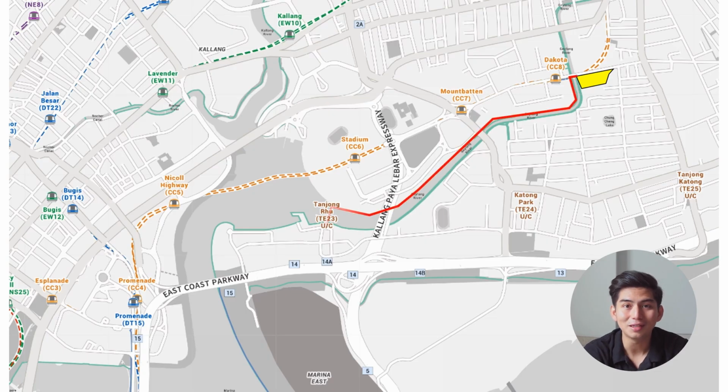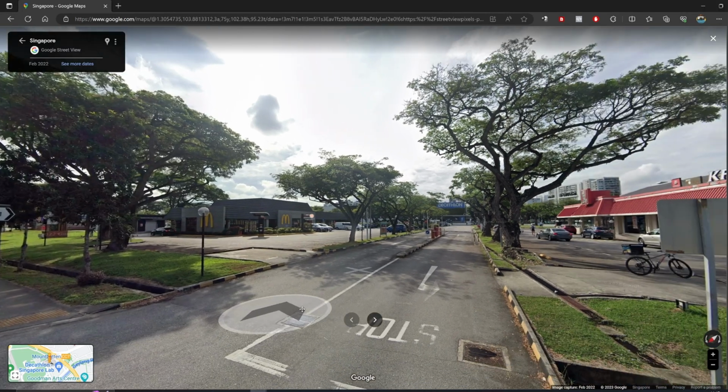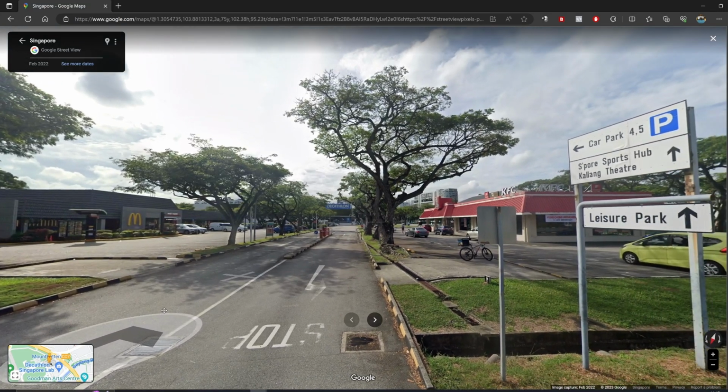The Grand Dunman is also located beside a park connector which will link you directly to Singapore Stadium and also to Singapore Flyer. So from the side gate of the Grand Dunman, you can actually jog to Singapore Flyer. I think that's about 3 to 4 km only. Also just about 1 km away, you have your open air McDonald's, which is very famous with a lot of the locals here, and KFC and a very huge Decathlon and your Kallang Leisure Mall. It's all very near to Grand Dunman.